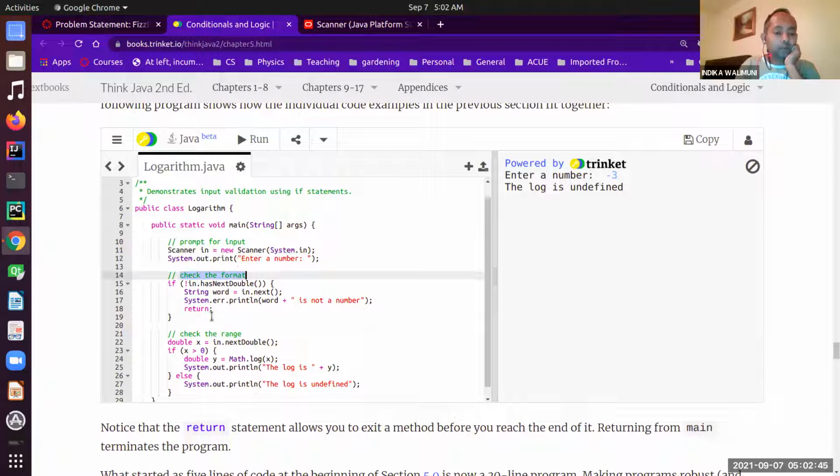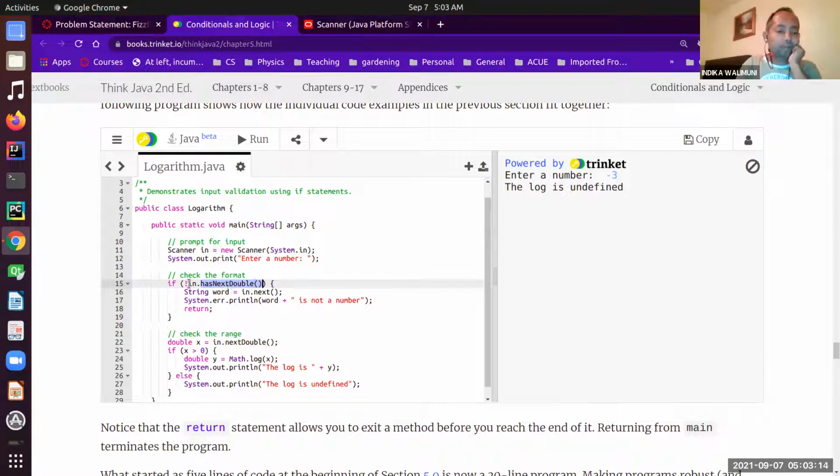If you check, this Scanner class has a method called hasNextDouble. It's a Boolean returning method: if the input is a number, this method returns true.